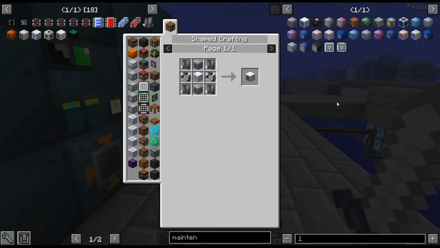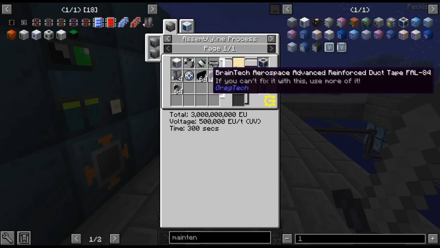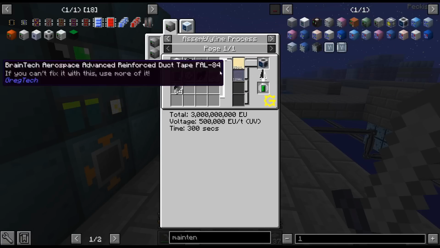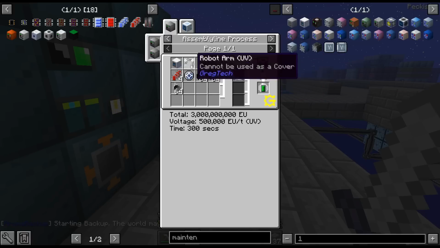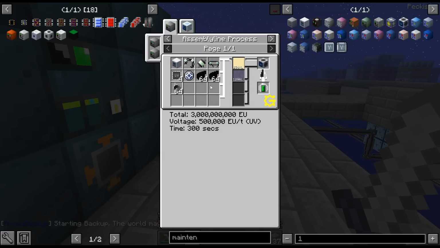Now there is that other one. This one, auto taping maintenance hatch. More expensive, does use an electronic cluster, but it looks like it just fixes everything. And I don't think you have to put anything in it, which is pretty cool. I actually didn't realize that required the auto maintenance hatch in the recipe. Not surprising though. But yeah, maybe we'll look into that.